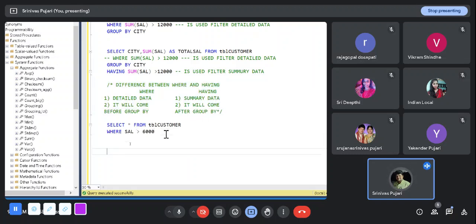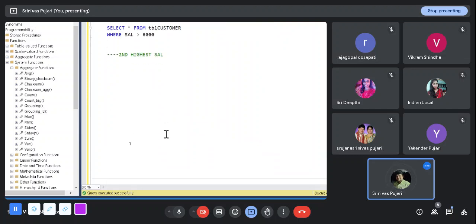Now, we have different ways to get the second highest salary. But here we have a situation to learn the max salary, so that is the reason I'm explaining here. There are so many ways we can find the second highest salary. This is one way, but it's a worst way. We'll discuss other ways when we go with the related topics. For now we are discussing the max salary, so let's go with the max salary.